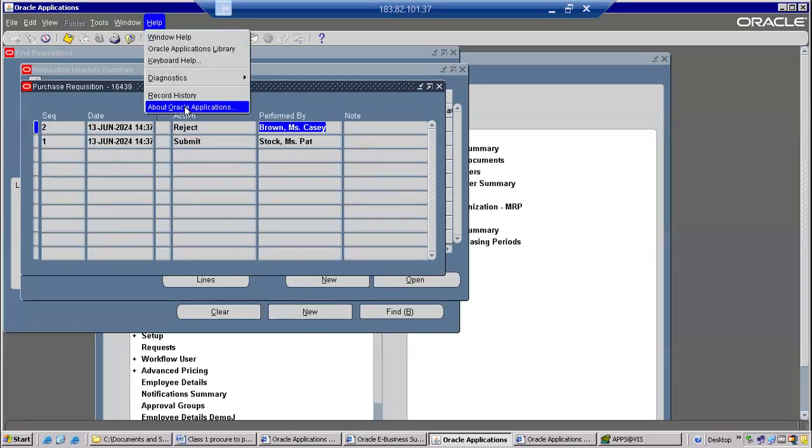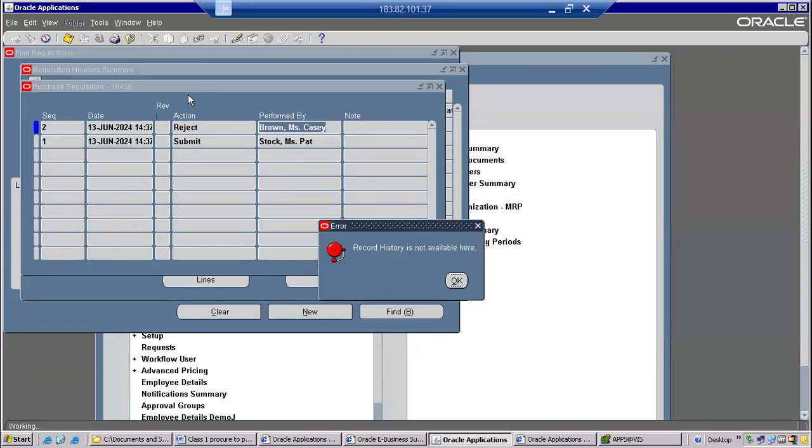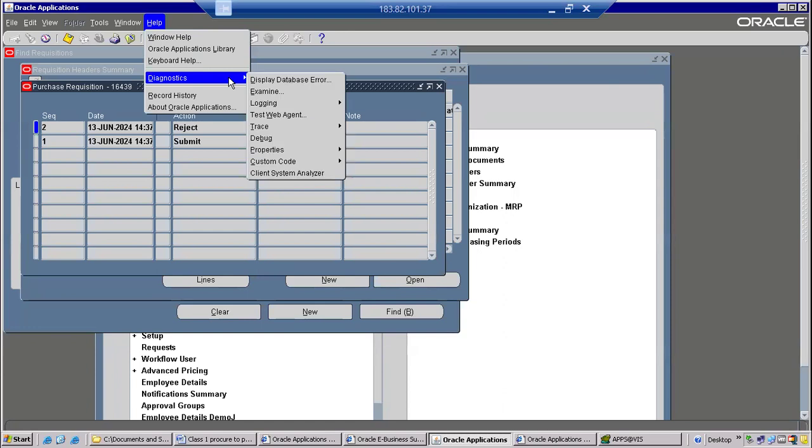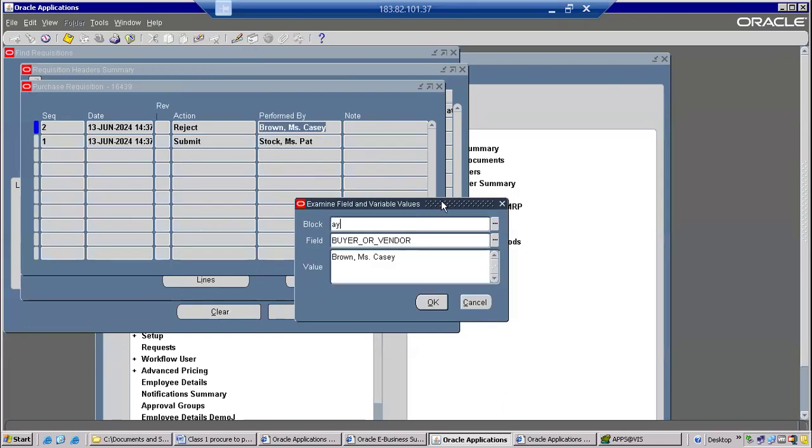You cannot see a record history. If record history is not available, what is another option? Go to the system, last query, examine. You have to say system, last query. That's it. And here is the place, one view will be there. A table is also fine, view action history.